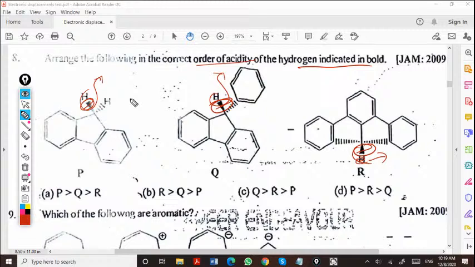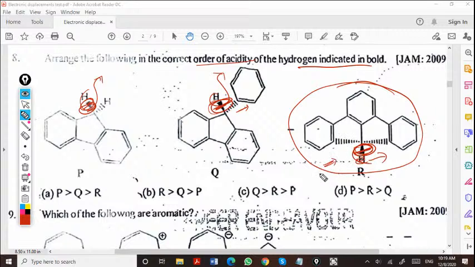That's the point. So here it's going to become an anion, so that it will be conjugated between the two rings. Here, if it gets an anion, it's going to conjugate between the three rings. This is a separate ring. Here, if it gets an anion, it's going to stabilize between the three rings which are in one plane. So a complete planar system is going to generate, which is very near to each other. So this is going to be more stable.